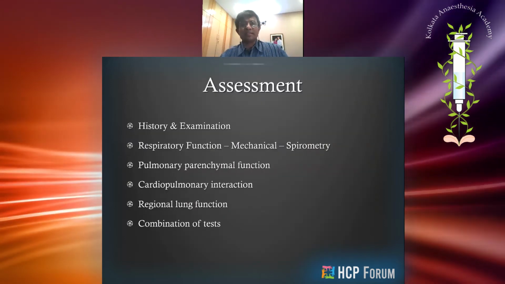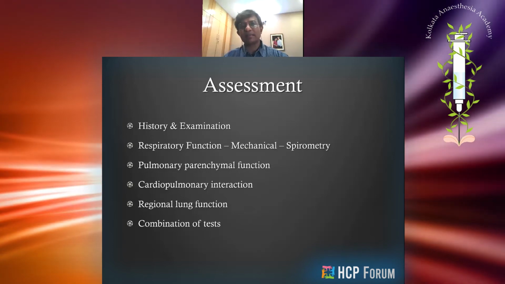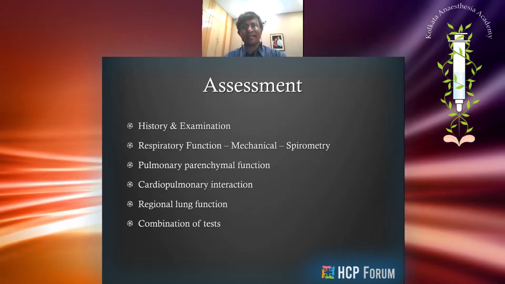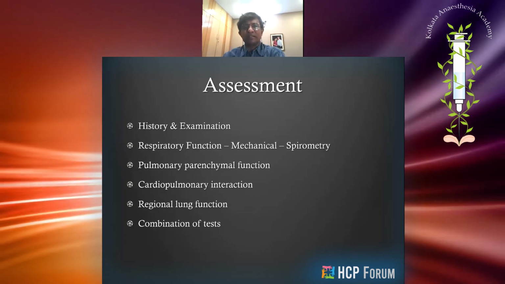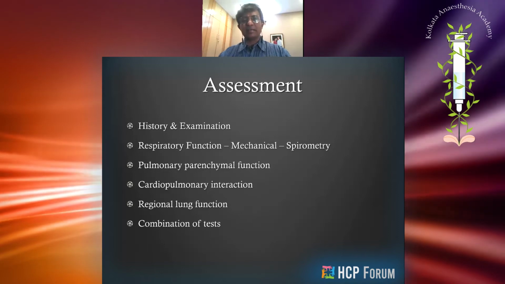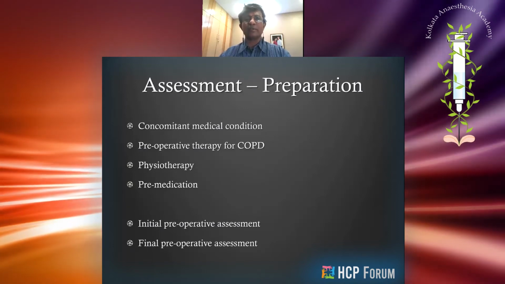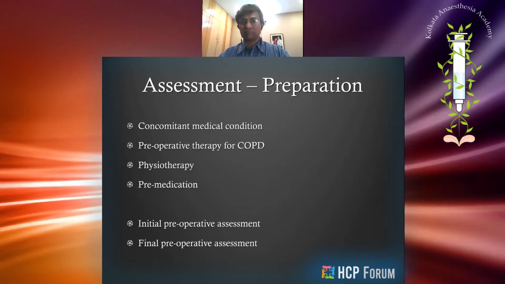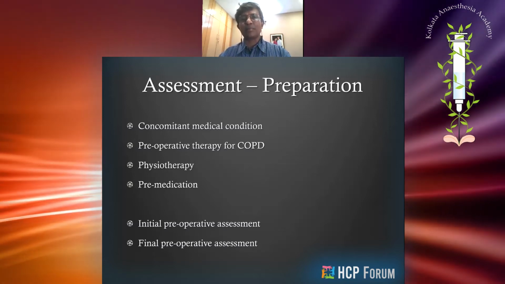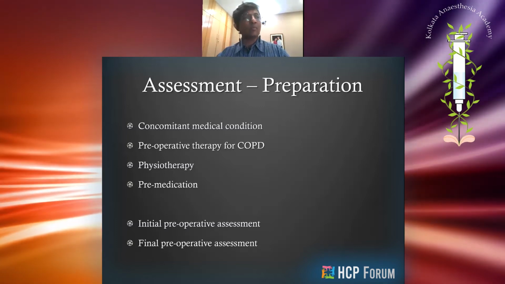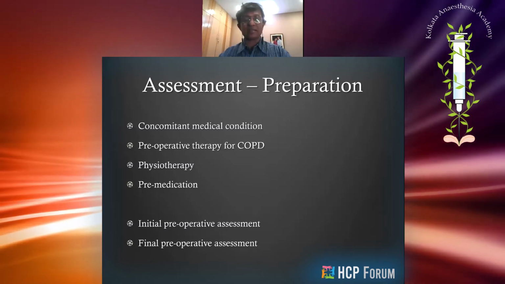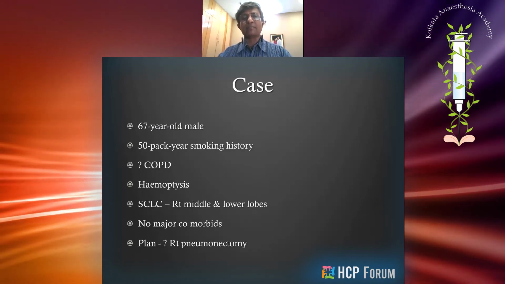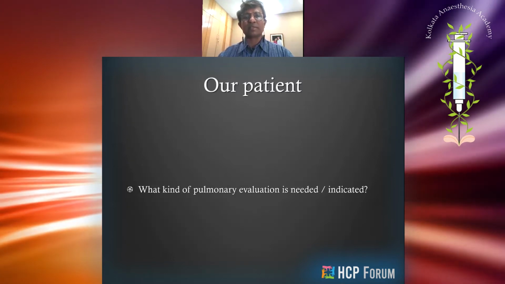What we do in assessment is look at the history and examination, then look at the respiratory function, the mechanical function by spirometry, the pulmonary parenchymal function, the cardiopulmonary interaction, the regional lung functions, and then the combination of tests. And of course, you look at concomitant medical conditions, especially in this case, the preoperative therapy of COPD, whether it can be improved with any premedications or physiotherapy, if you have an initial preoperative assessment and a final preoperative assessment. So this was what our case was.